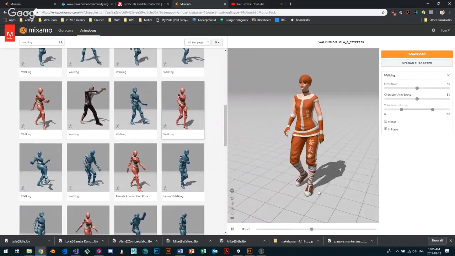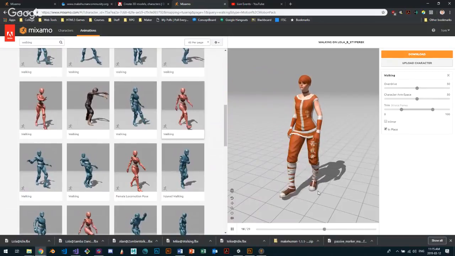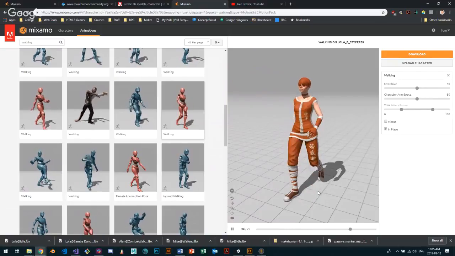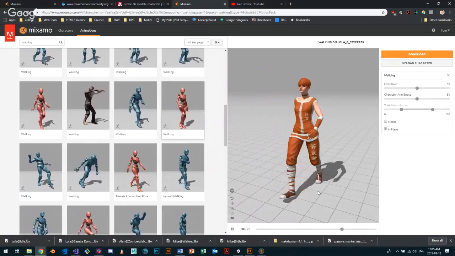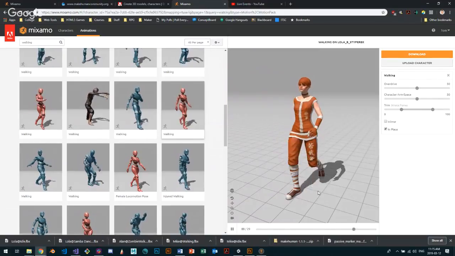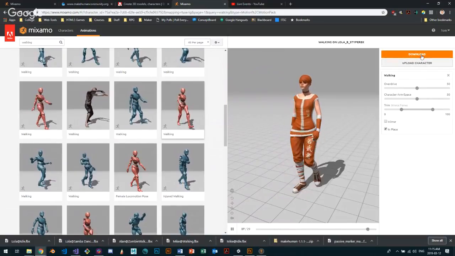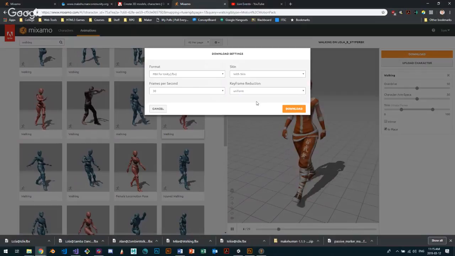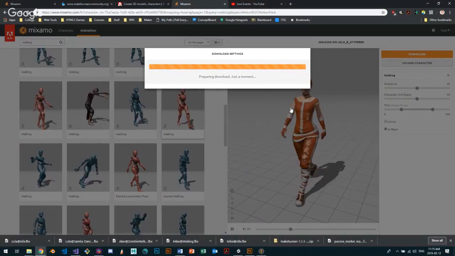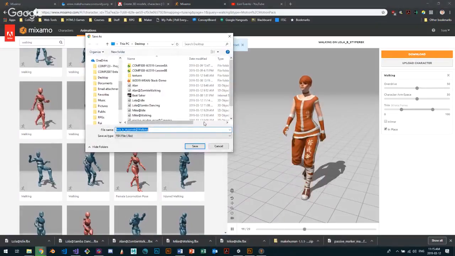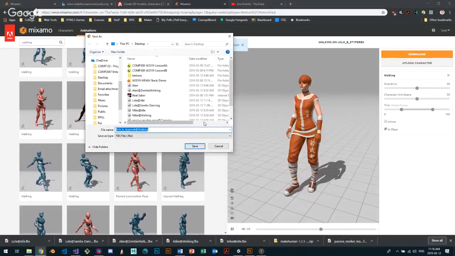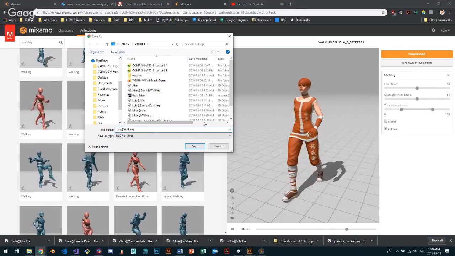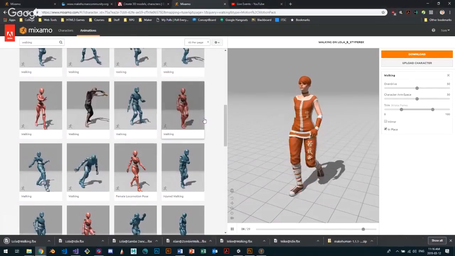Notice also that you can choose walk in place, and that's not a bad option. Walking in place is good if you're going to do your own locomotion in the game, right? If you want her to walk with root motion, then you wouldn't choose this, right? I'm going to choose this because I'm going to show you a very simple demo, right? So again, I'm choosing this object, FBX for Unity, uniform keyframe reduction, download. And again, when we get to it, we're going to have 3 animations, but we're only going to use 2 of them. So we're going to go into Lola walking. Good. Excellent. All right.